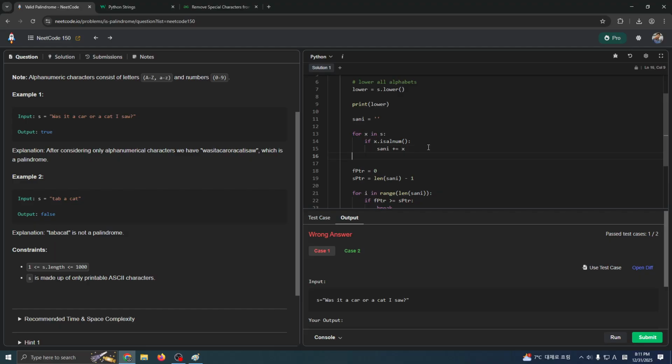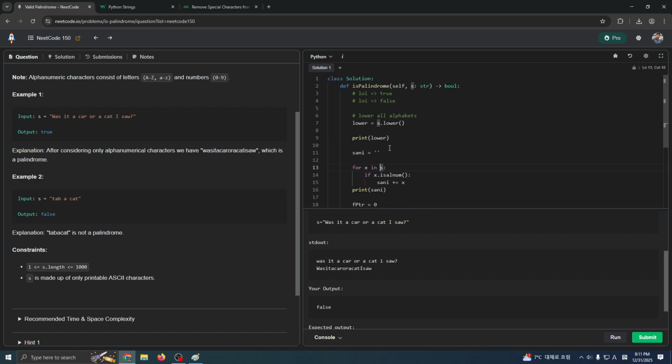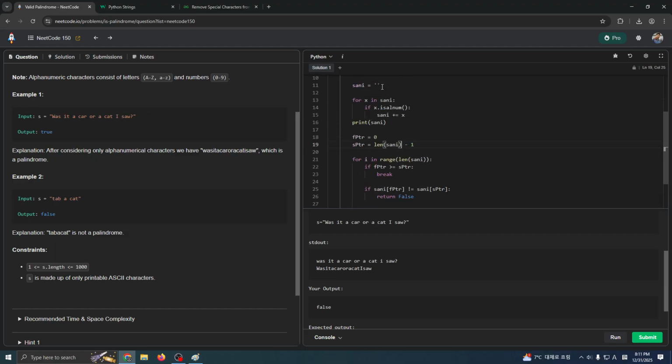Let's check whether the sanitization and lowercase actually worked. So the lowercase worked, but yes, because I need to check the sanitized string, not the string itself.